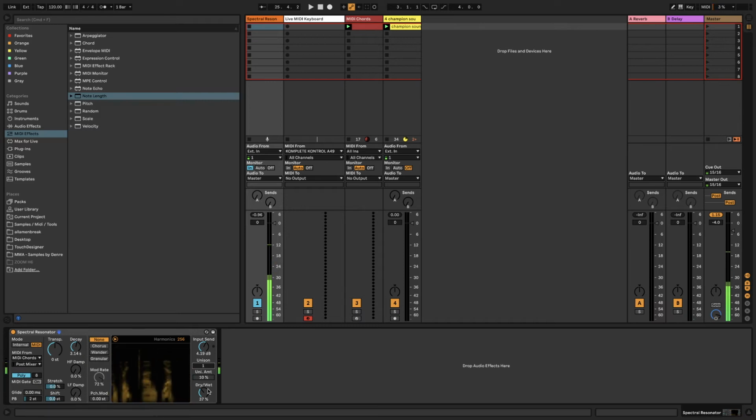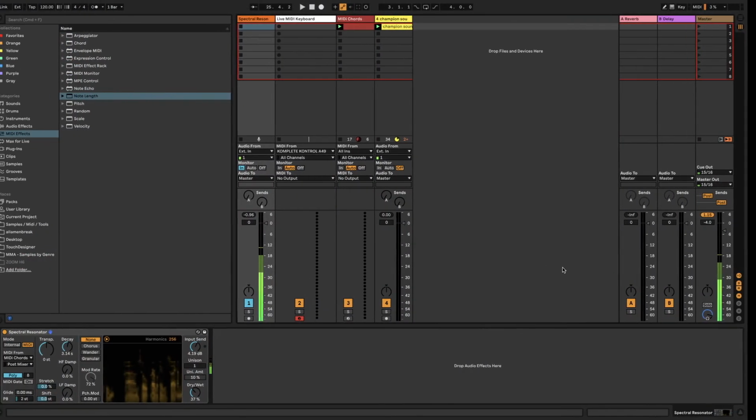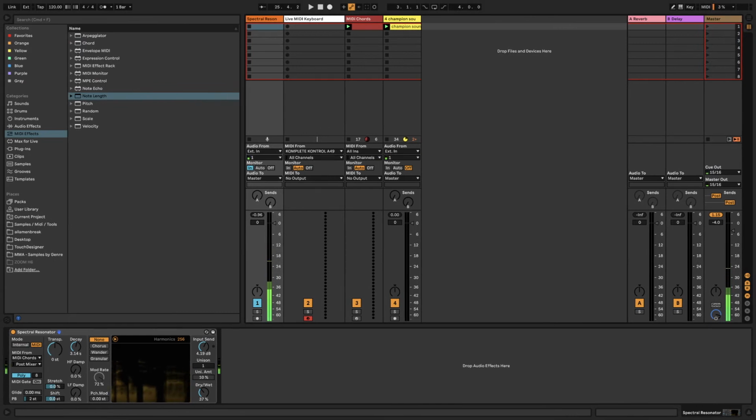And yeah, let's go through some of the other settings while I sip on my tea. So bear with me a wee second. I am going to go through some of the other settings here with you now. So hopefully you kind of know the different ways to control the resonator now with the pitch options.